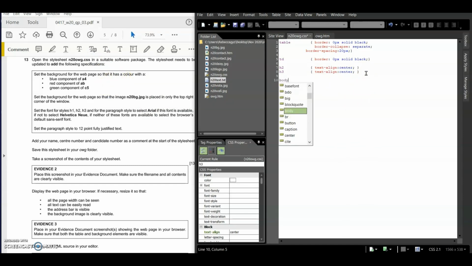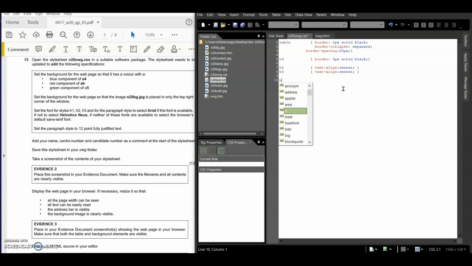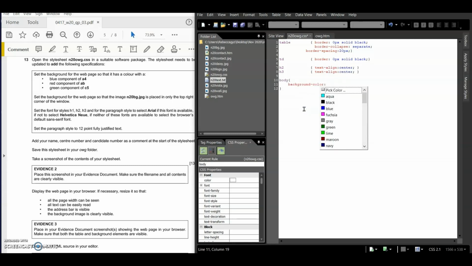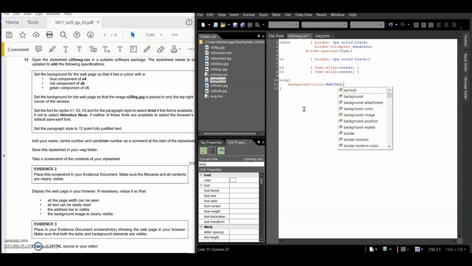So you can go to body, open curly brackets, background color. Remember the color hexadecimal code is hashtag RGB. So the red component, then G is green, C5, B is A4, then semicolon.